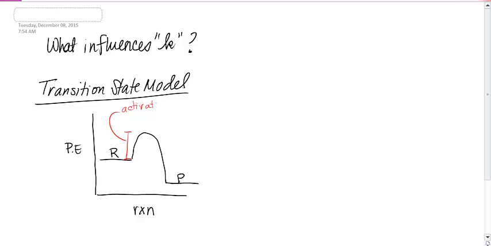But the idea is, with the transition state model, they do calculations that when these reactants collide with each other, at the moment of collision, the bonds within the reactants start to weaken, and the new bonds start to form, and so you get right at the top of this curve what they call an activated complex.